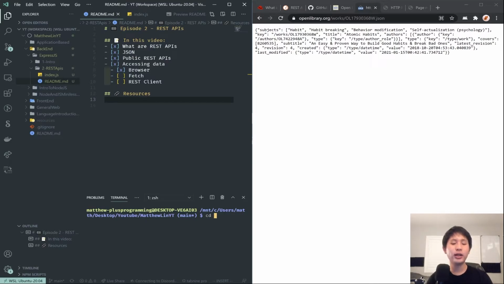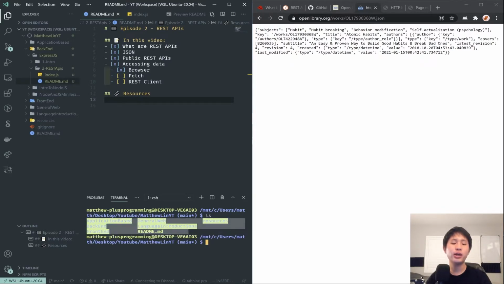I probably didn't go over this, but if you want to open up the folder for your code, you can type ls to list the current folders. My directory here in the Linux terminal says I'm in mnt, c, Users, Matthew, Desktop, YouTube, Matthew NYT. That's the actual folder path I'm accessing right now.